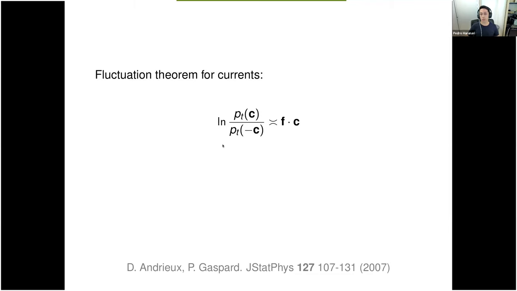This is true when you have a fundamental set of currents. If you have your system and you do your usual Schnakenberg decomposition to obtain all of the forces and all of the currents, then you have this fluctuation theorem. But in many cases, you cannot observe all of the currents of your system. Maybe you can only observe one or two of them. This is not true in general for a single current. This C here is a bold symbol, which is a vector of many currents, the fundamental currents of your system.